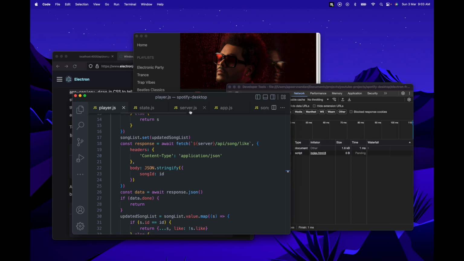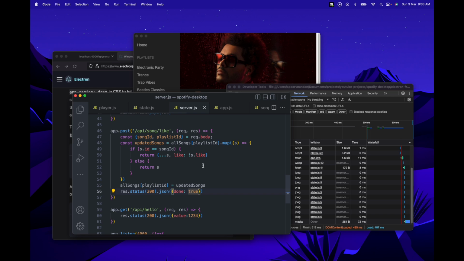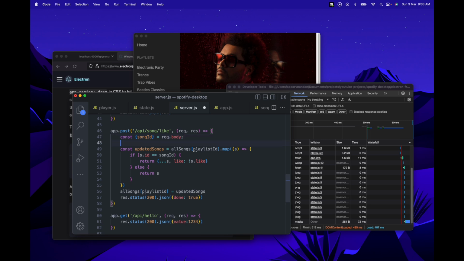Something we're gonna have to change over here now is we won't have the playlist ID. We're gonna have to look for the playlist ID.